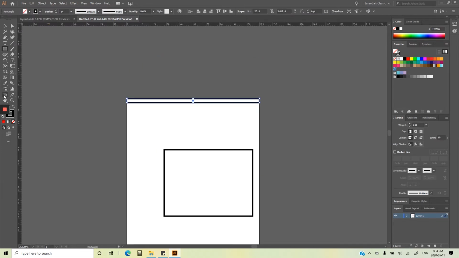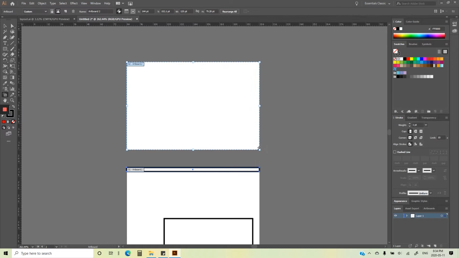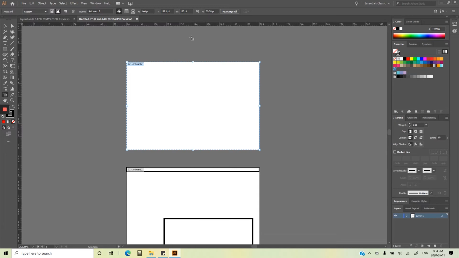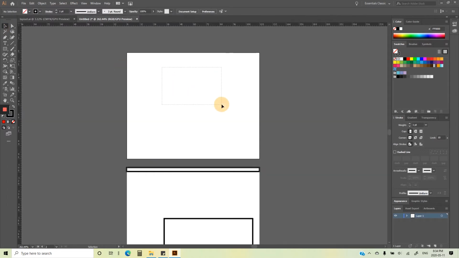This wall is my 10-foot wall, so I'm going to draw another artboard right above it and line it up, just like that. Then by selecting your artboard, you can change the dimensions. For this wall I want to put the height to 96, because my walls are 8 feet, which is 96 inches. Now I have this perfectly to scale like my room. You're going to measure it. I do have a video about how to measure and create layouts. And let's say that this is an easy wall and there's no windows or anything.